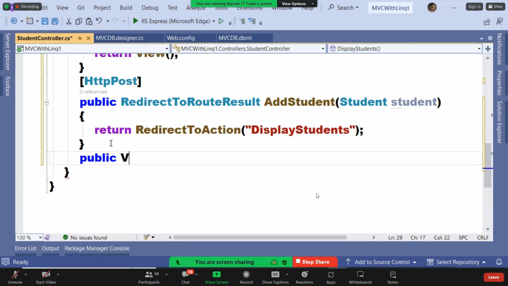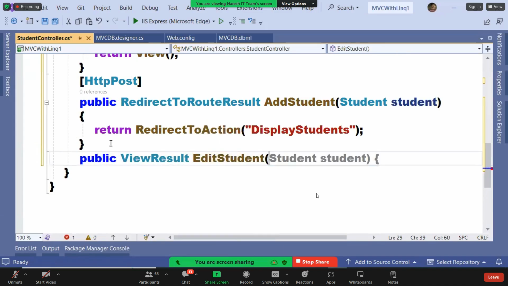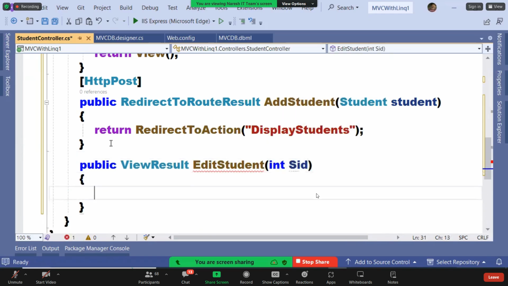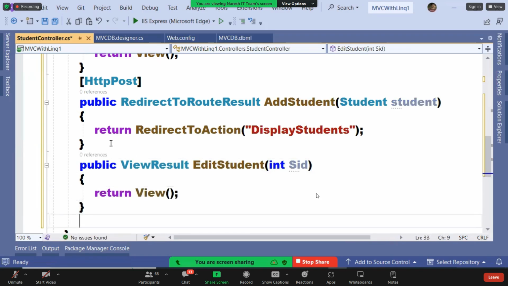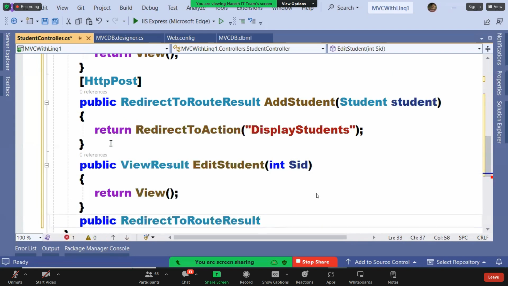Public result edit student. For editing a student, what do you require? You require an SID. A return view. Public redirect to route result.